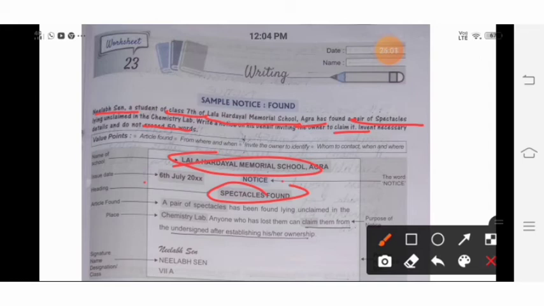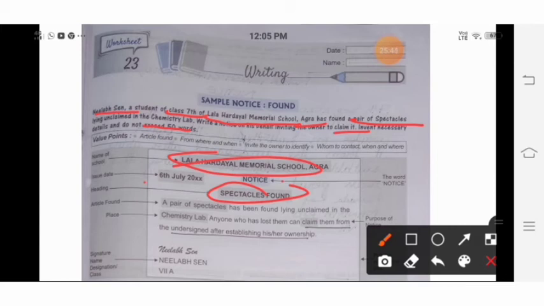Give all the details, means I simply want to say you simply give the details related to the item, whatever item you have lost. Suppose it is here for the specs, so you tell about the thing, about which company it belongs to, the products, color you can also mention. So everything comes under this heading verification. And then when to contact, so you can give the time, place also. If you want to give the place, that also you can add. And then after that, signature, then your name, and then your class, and then your section.